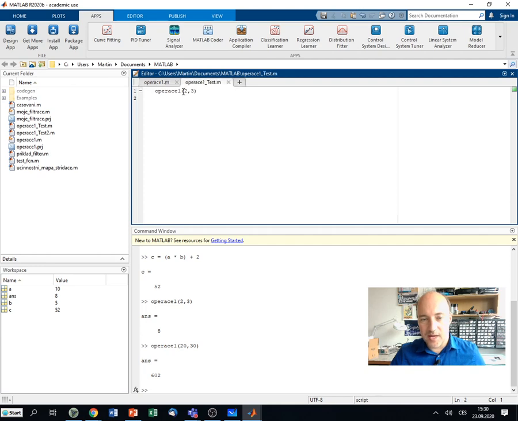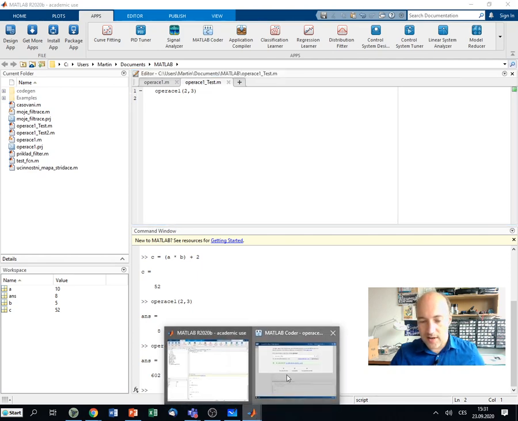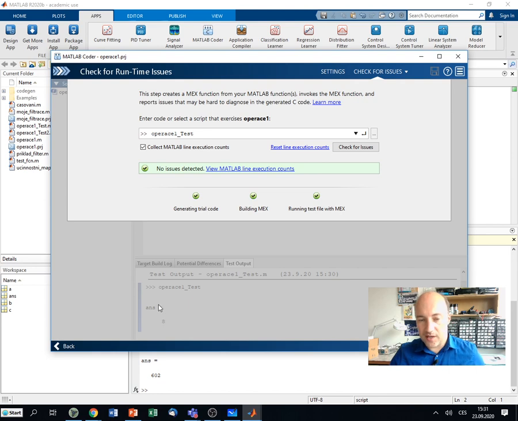So in my example, I have numbers 2 and 3, and if I plug them in this equation, 2 times 3 is 6 plus 2 is 8. So here I can see this in background, and I can see that this is okay. Now this code is very simple, so it did not detect any issues.